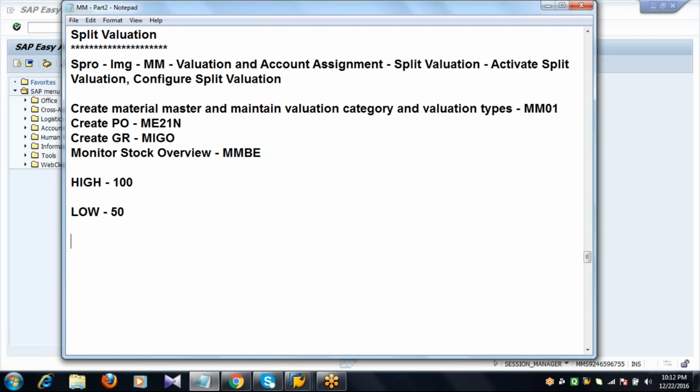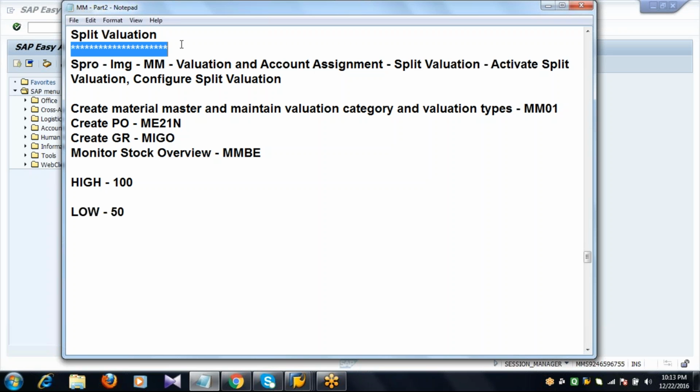But the material is unique, only one, not multiple. If you want to maintain multiple prices for a single material, this will happen only through a concept called split valuation.